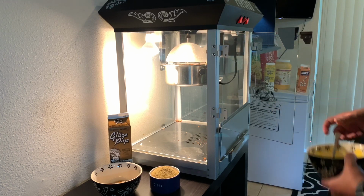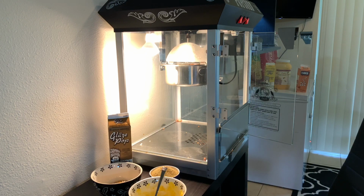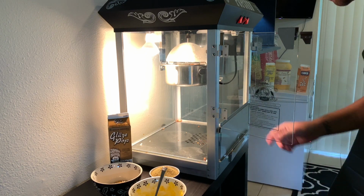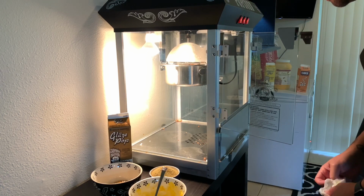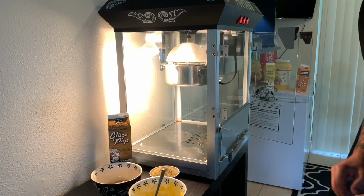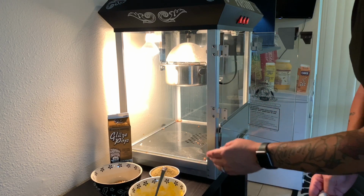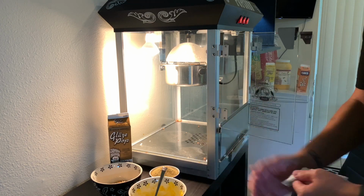All right. I'll let that melt. And then turn my stirrer on. And again, with this popcorn, you want the oil to be able to fully melt so it can coat all the kernels, and then when you pour the glaze pop on there, it'll coat everything.